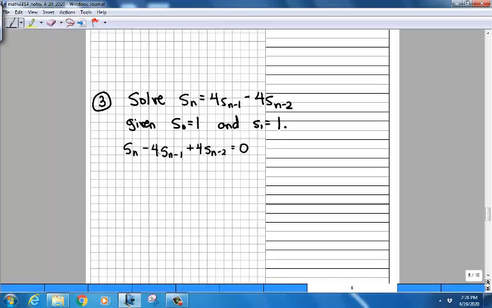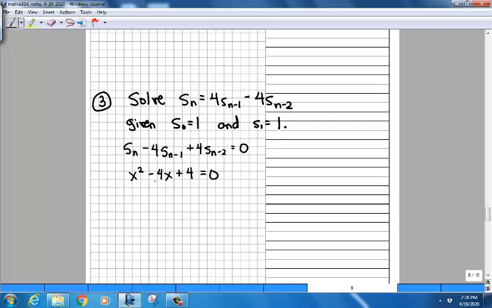And it's linear because our recursive terms are all raised to the first power only. And it's also second order because if I write down the characteristic equation for this recurrence relation, that turns out to be a degree 2 polynomial equation. It has degree 2. So this is a second order linear homogeneous recurrence relation, exactly the type that our theorem allows us to solve.